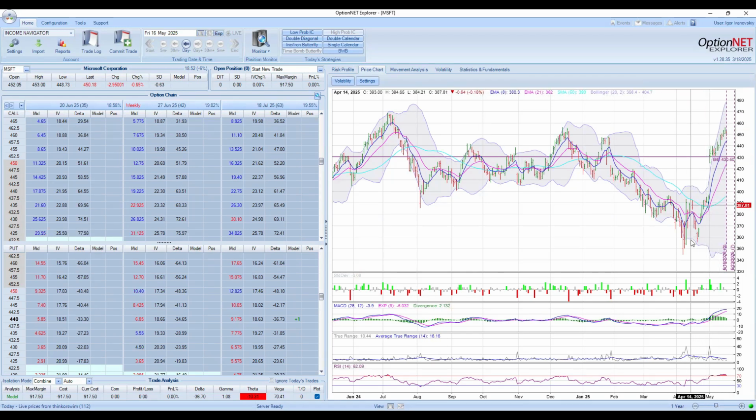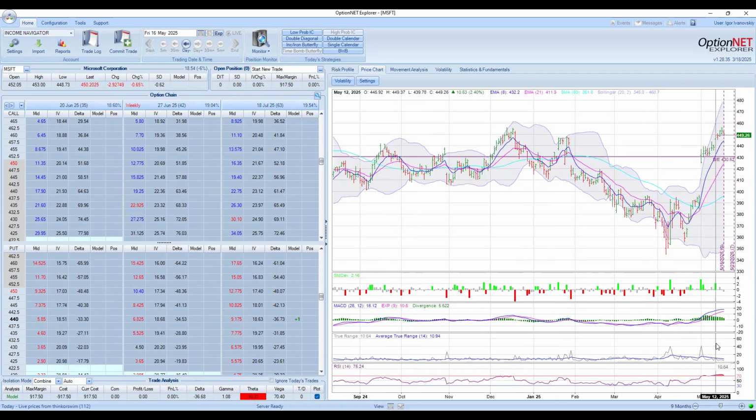Now, again, this is not financial advice. I'm not telling you what's going to happen. I'm not telling you what you should or should not do with your money. But looking at the chart, we're quite a ways away from the 50-day moving average, from the 8 and 21 EMAs. So the market is bullish. Price is above all key moving averages. MACDs are stacked bullish. They're above zero, so there is some sort of a trend, I guess, short term here. But RSI is getting a little bit overbought here.